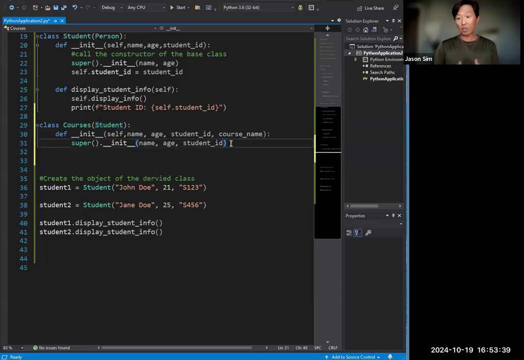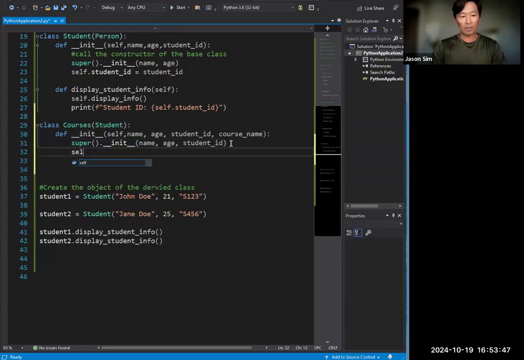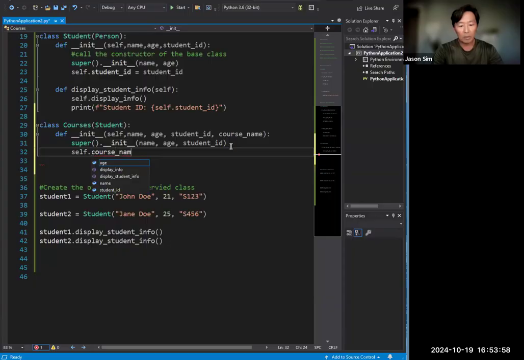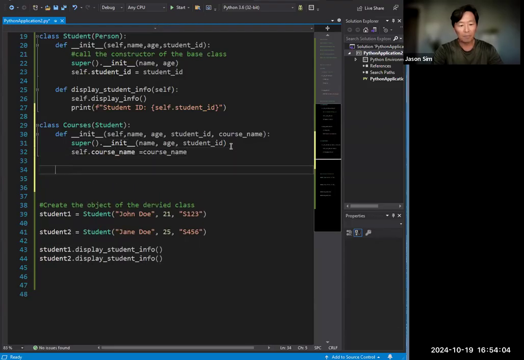So we're connecting all the outputs from the three classes. Self, and here we're going to say course_name. The course name is, we can put Python later on. So that's going to initialize the course name. Okay, define display.